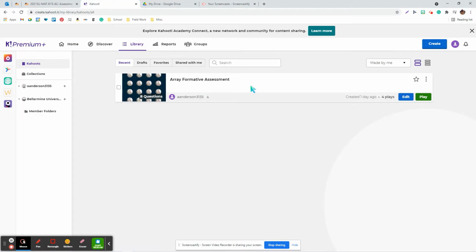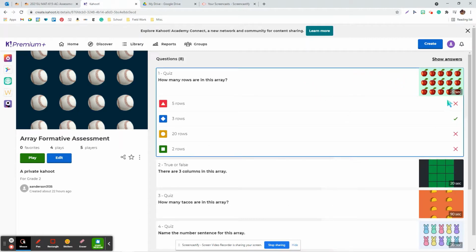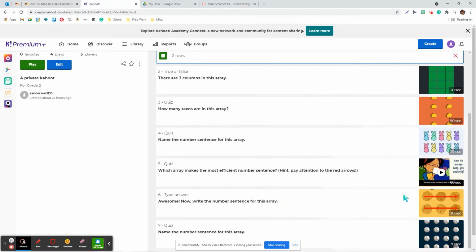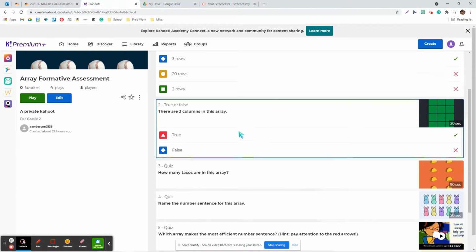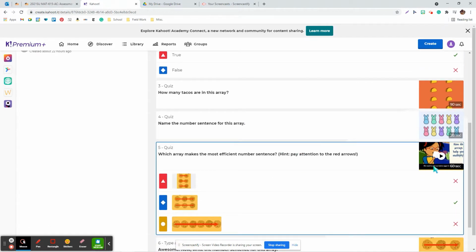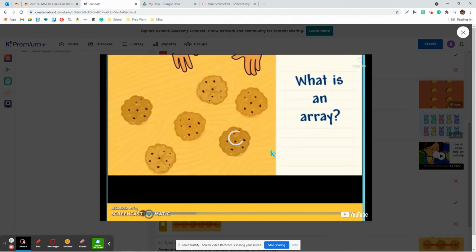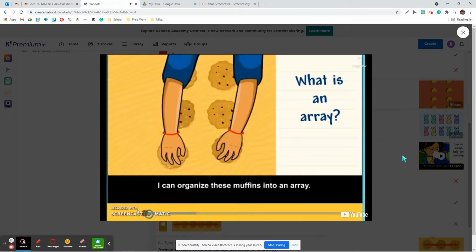So here's a quiz that I created. This is geared towards 2nd grade and it's a mathematics quiz. As you can see, Kahoot gives you the option to upload an image, and I've done that for every question here. Some of them are multiple choice, but they're also true, false. And then I've also included a video in this one. That's nice that Kahoot lets you do that in the free version of this. So just as an example, here's that video.